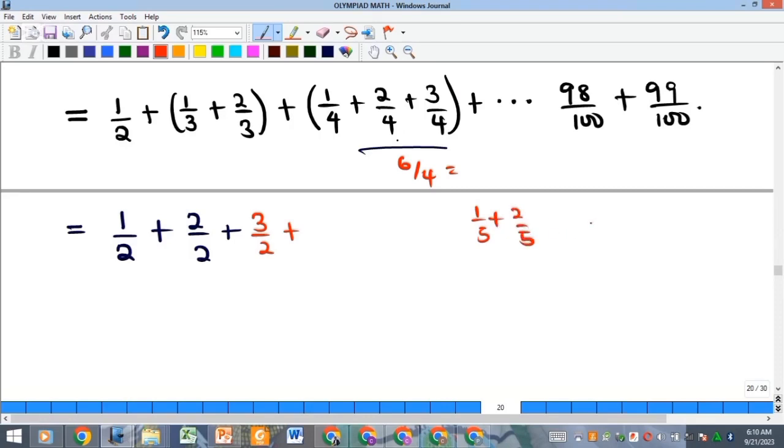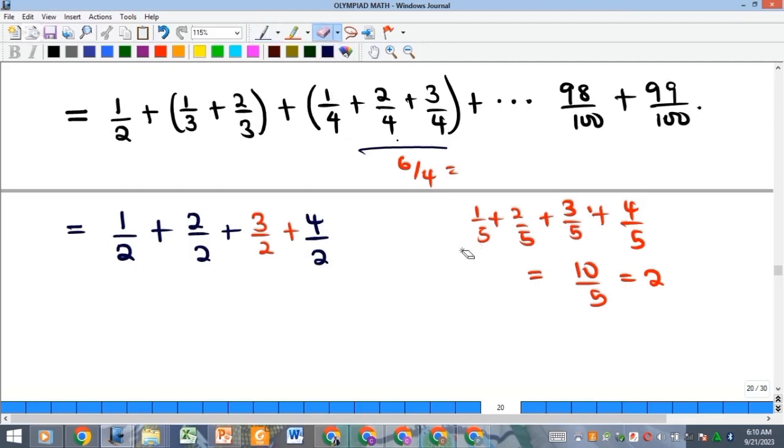And that will eventually give us, if you add everything, okay, let me write that. So you have 3 all over 5. Then the next will be 4 over 5. So if you add these fractions, you're going to get 10 all over 5. And 10 over 5 is actually equal to 2. So the question now is, how do I now write 2 to be a fraction where the denominator is 2? And that's simply 4 all over 2.